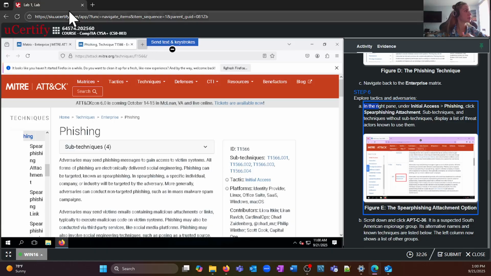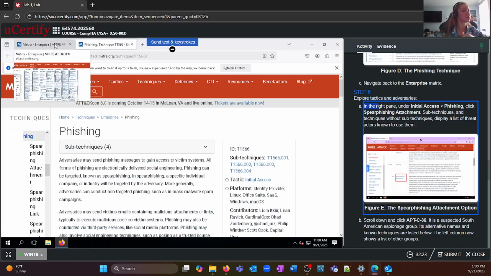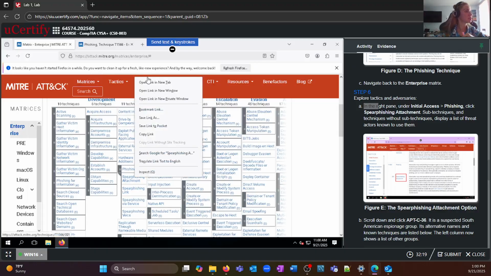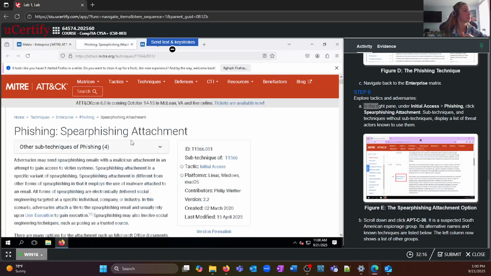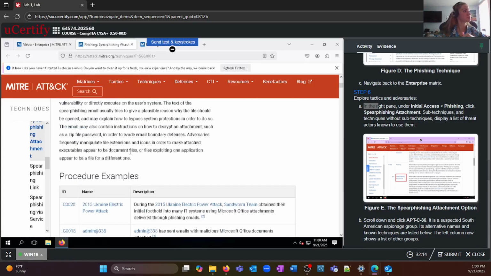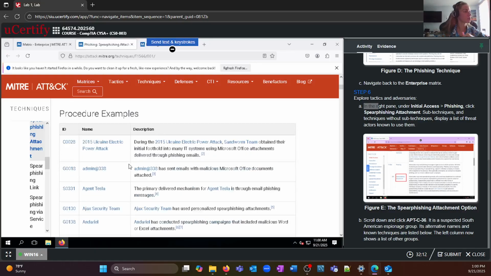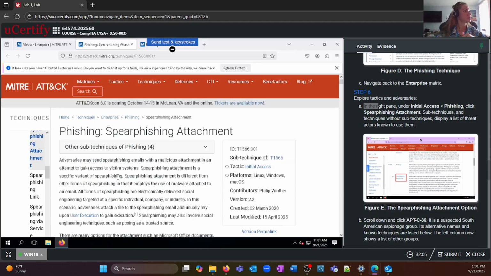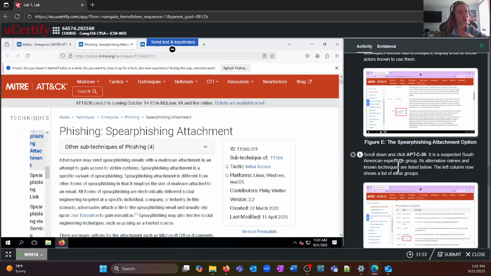So, spearphishing attachment: adversaries may send spearphishing emails with a malicious attachment in an attempt to gain access to victim systems. All right.